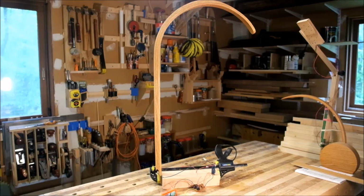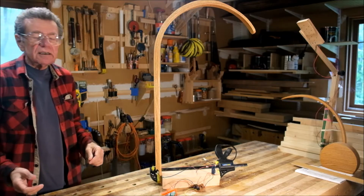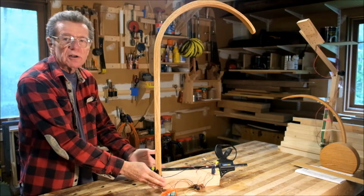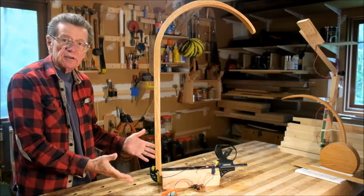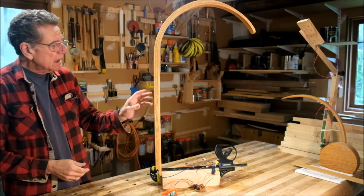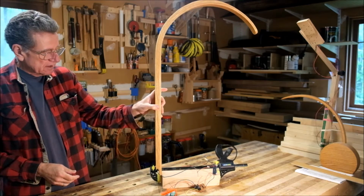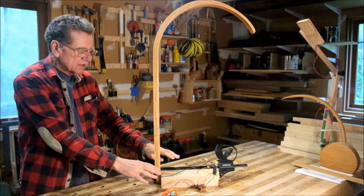So to get a sense of how much of a base I needed, I clamped a piece of scrap. This has a smaller footprint than the pieces that I have available. And just checked to see how tippy the lamp was. So this size or larger would be fine.